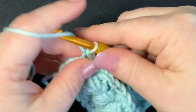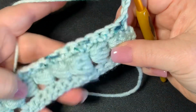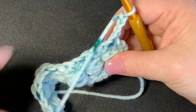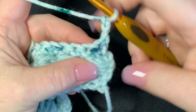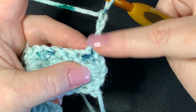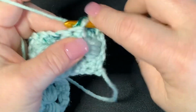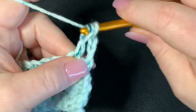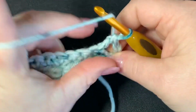Okay, so now you're going to chain three and you're going to turn your work. So turn your work, and now you're gonna do just like you did for the first row. So you're gonna go into your next available stitch, so not this one where your chain of three is above here, but into your next one, you're going to put a double crochet, okay? And then you're going to work around that double crochet just like we did before.